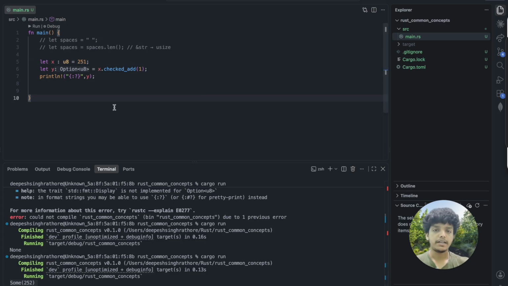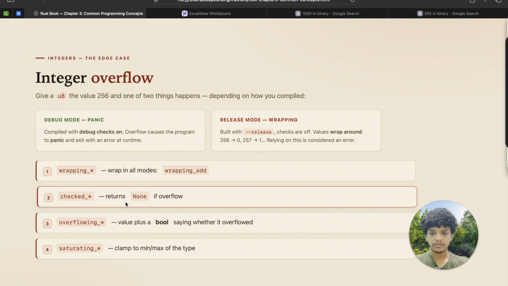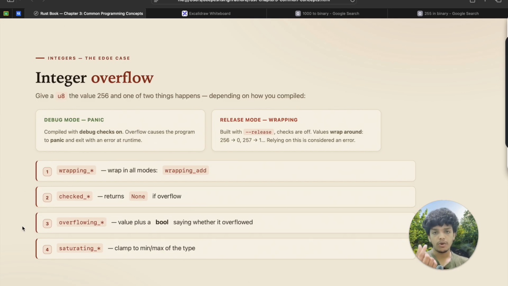So checked add gives us Some(255) or it will give us None, that will tell us yeah, this is the value, or it will tell us no, it can't be added. In the same way, overflowing will give us an overflowed value plus a boolean that says yeah it is overflowed or not.